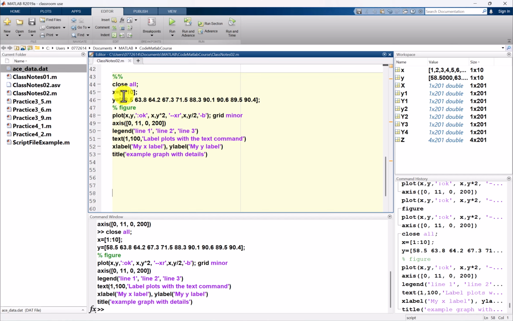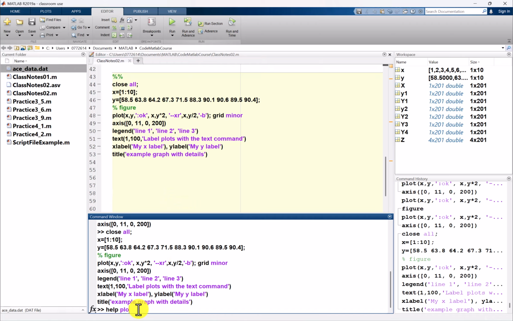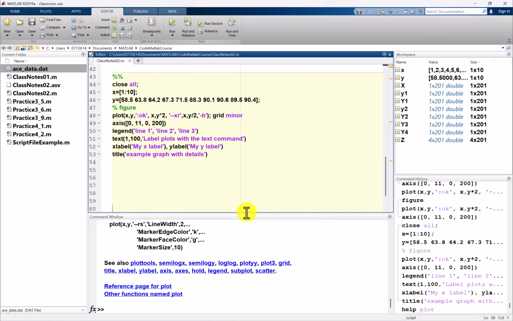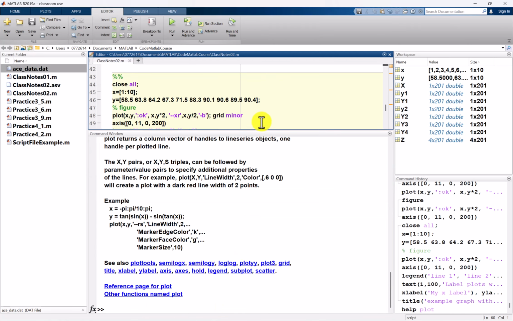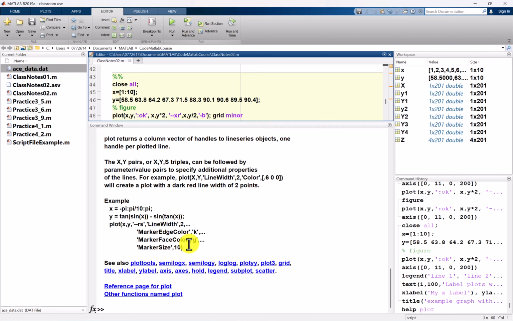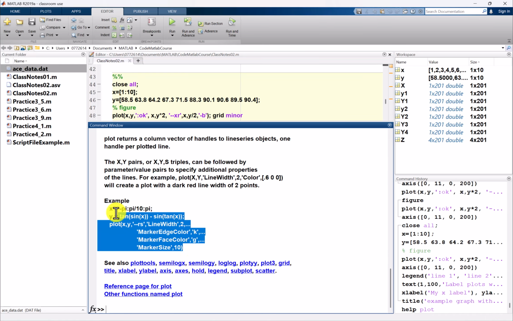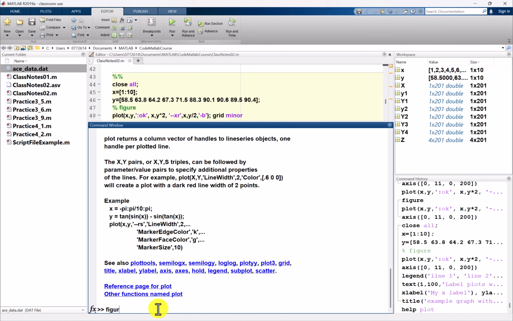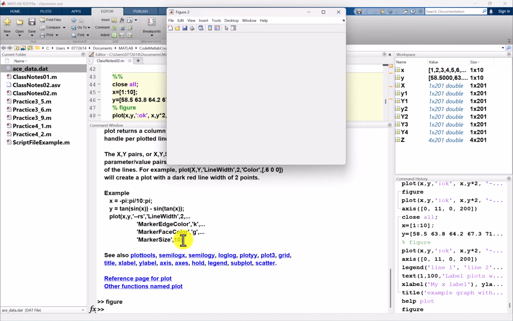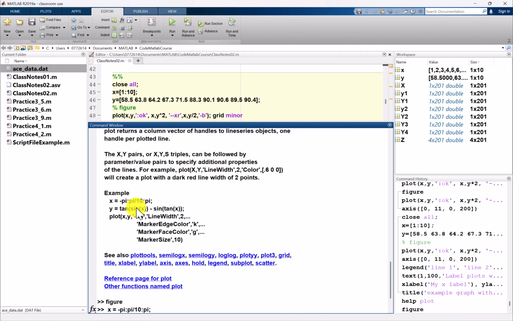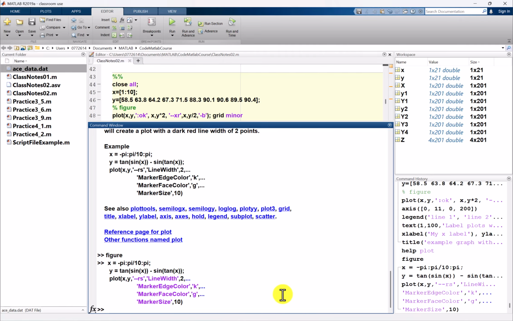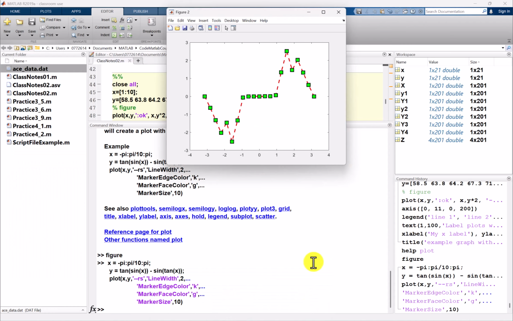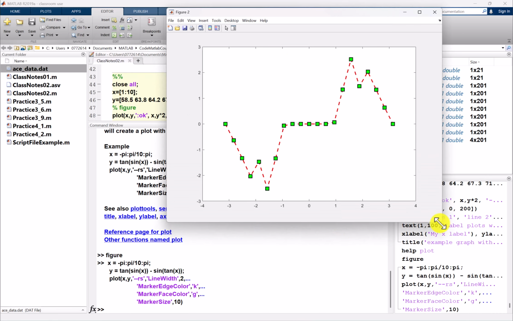If you do a help plot, it'll give you a lot more details on how to do all that. So if you just type help plot, it'll give you a lot more information on how you can customize your plot with line width and colors and marker size, and that's essentially what I just did here. So you can run this whole thing if you wanted to. Let me do figure on my command line to open up another figure, and then I'm gonna just run this guy here. Okay, and now I gotta find my figure that I just ran. So this is what that figure does for you. Okay, so you can play around with that.